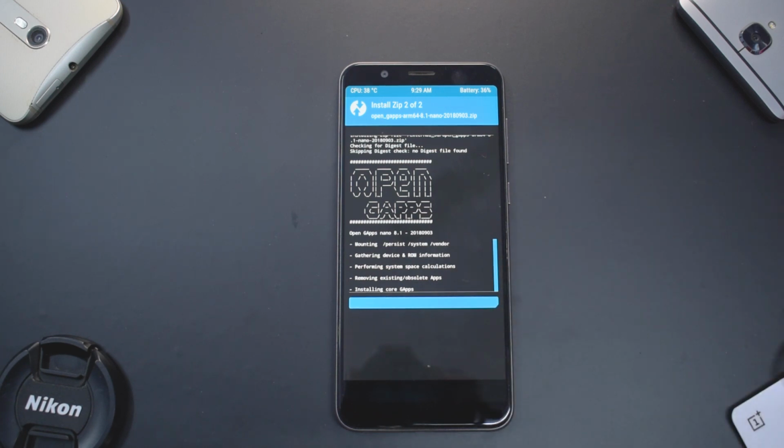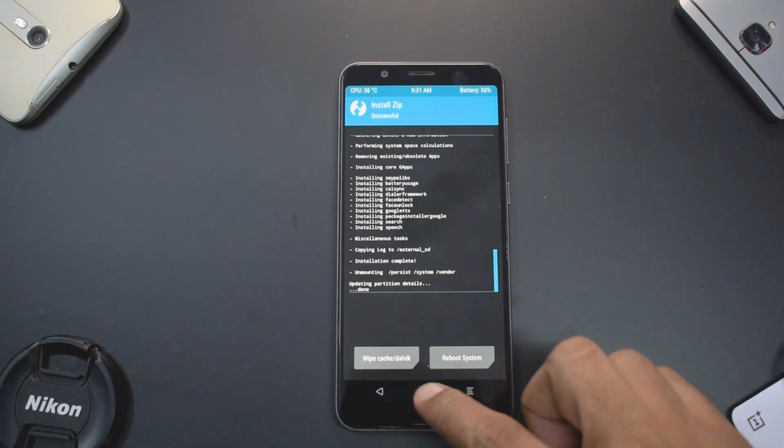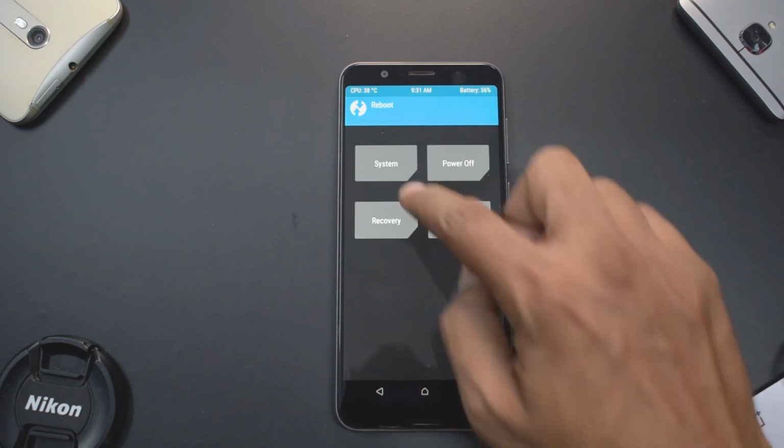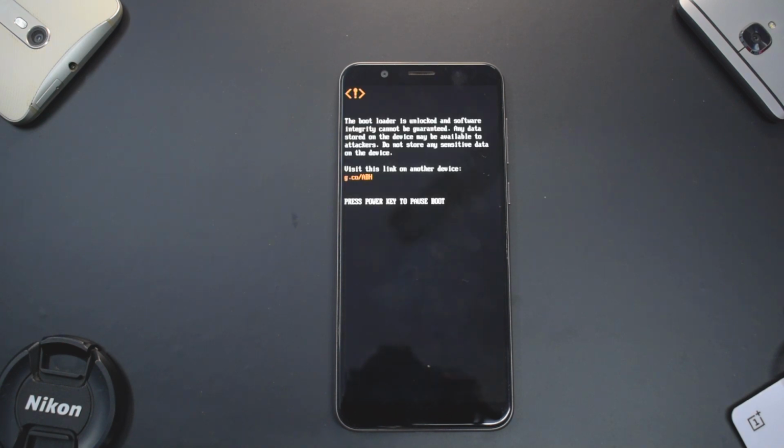Now let's wait for the flash to complete, and then we will boot the device up and quickly have a look at this wonderful ROM. Alright, so as you can see, the ROM has been flashed and we are ready to see the glorious boot animation. So home screen, reboot, system and do not install. The first boot should take around 5 to 7 minutes. So please be patient while the phone boots up and don't think that it's in a boot loop. I will tell you when it's in a boot loop.